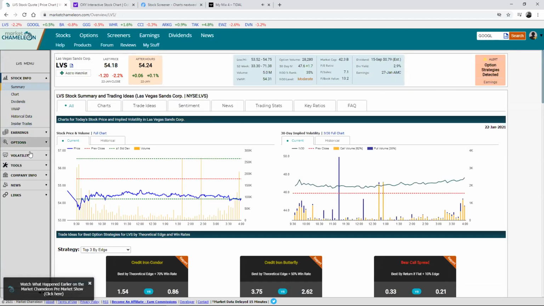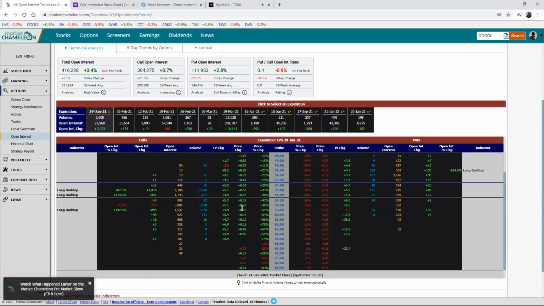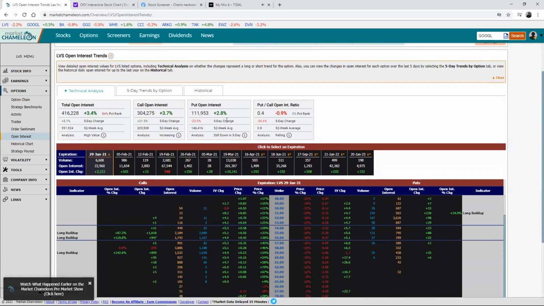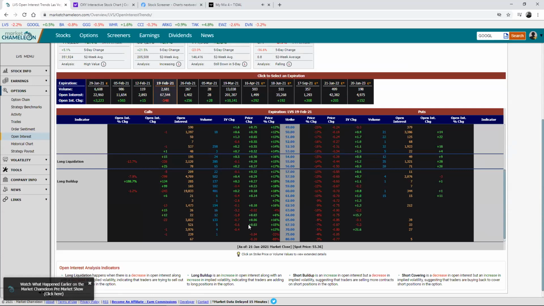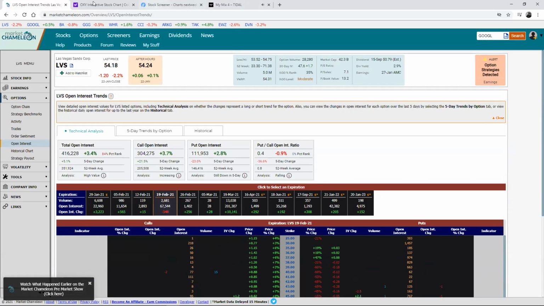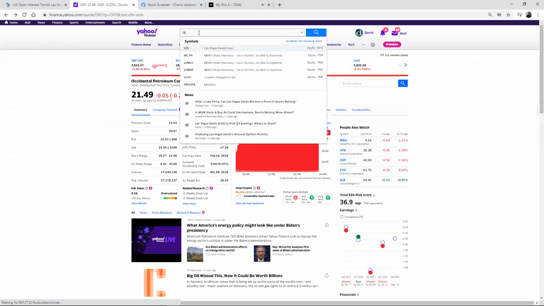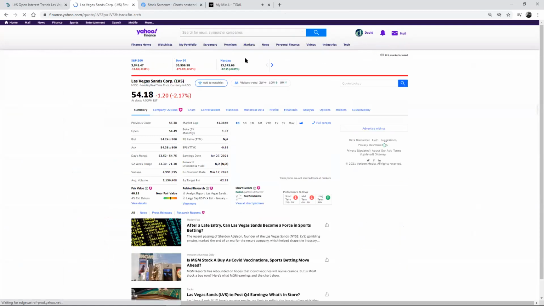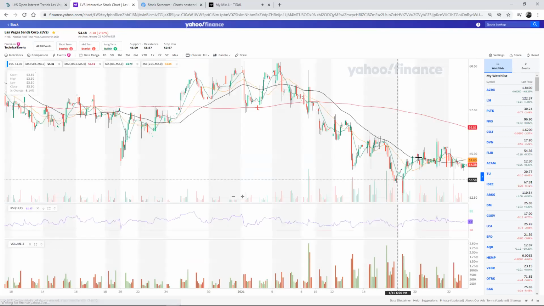I don't know if you guys know about them, but I think they merged a couple months ago. It looks like they're picking up a lot of options volume on the $58 calls for the 129, and it looks like they're picking up on the $65 and $70 calls. LVS, I like LVS. It looks like it's going to make a move too. Any thoughts? What are y'all thinking about? What are y'all excited about going in tomorrow?